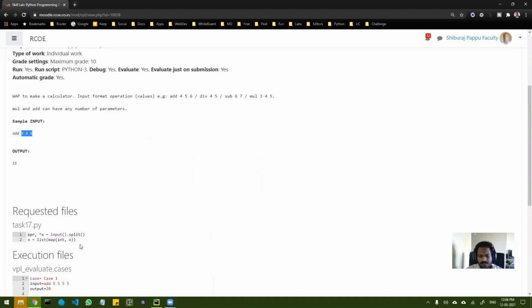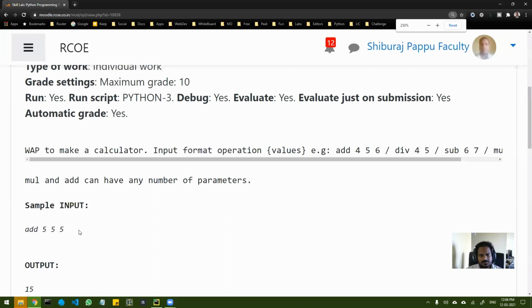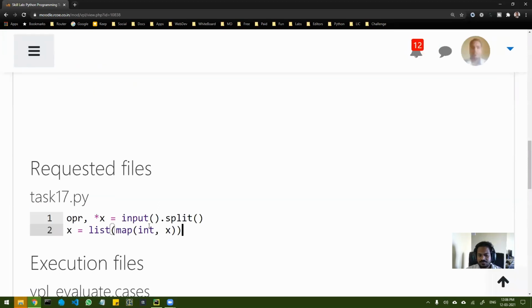So I have already given you some code. Okay, so this is the code that I have given you in this program. Okay, so अभी से जितने भी programs रहेंगे ना उसमें मैं थोड़ा सा कोड मैं आपको पहले से दे के रखूंगा, right? So that you don't have to write everything from scratch. Okay, so ये जो कोड मैंने दिया है, let me show you. So this is the code that I've given you, right?